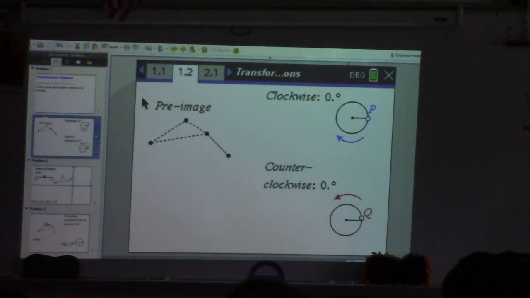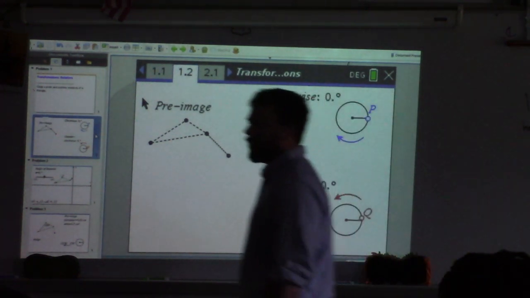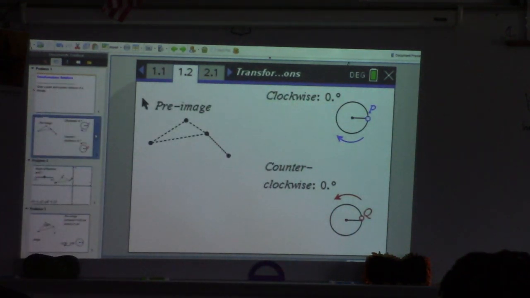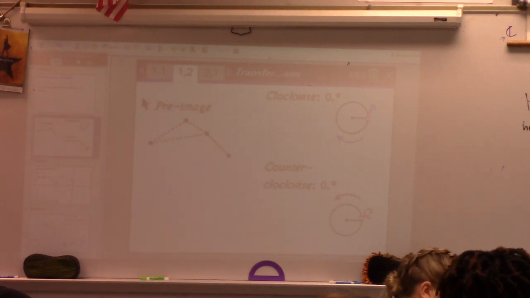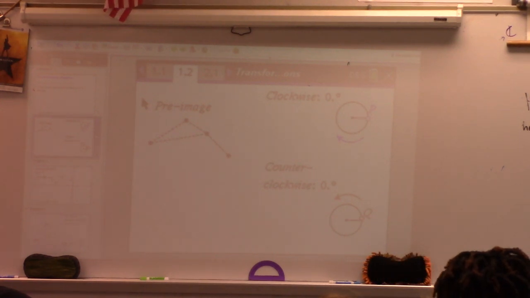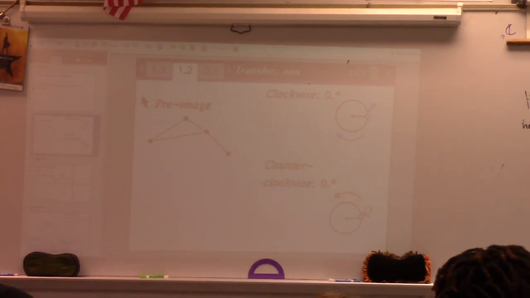Work within your small groups. It's just exploring it on the calculator, moving things around, following your directions, and I will come by and see what questions you have. Let me know how it's going. We did some of this, but this is a little different than what we did in the past. Remember, we already did translations and reflections before in the last two tasks. We're trying to learn something new out of these tasks.